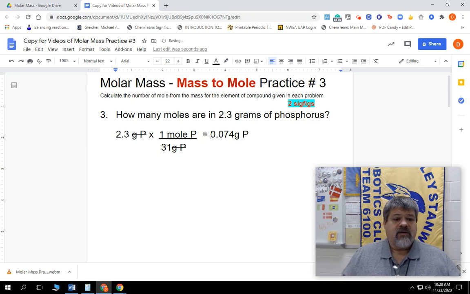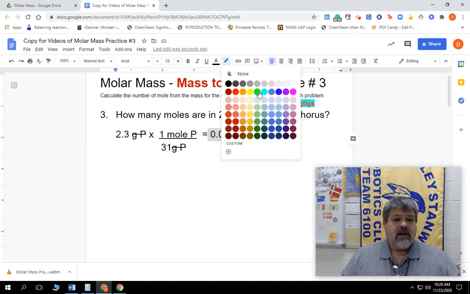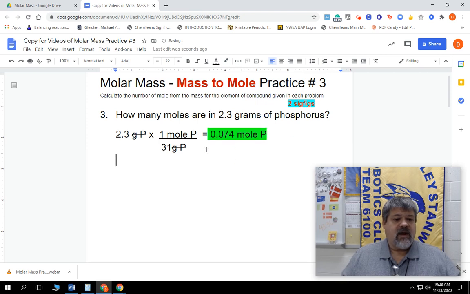And so we are done. We have converted it. We did all of our crossing out. Make sure we did that. The only symbol we have left is moles of that. And one thing I didn't put in there, and that's going to be moles. So we have not grams, but moles. Okay, see, that's good. We double checked it, looked at it, and said, oh, grams are gone, so it's not grams, it's moles. Last thing, highlight it. Okay, with a different color. There we have our answer.